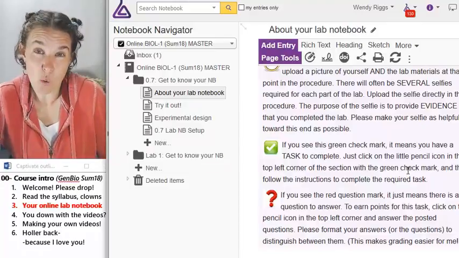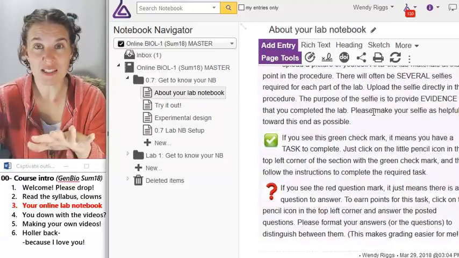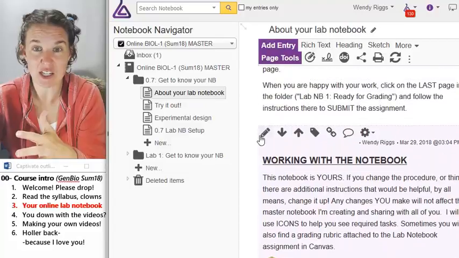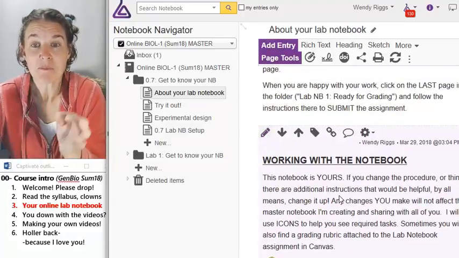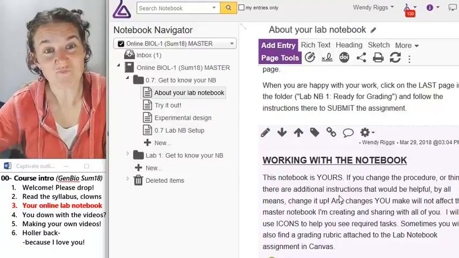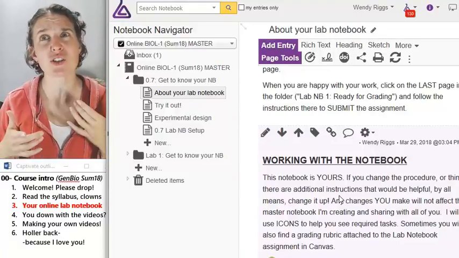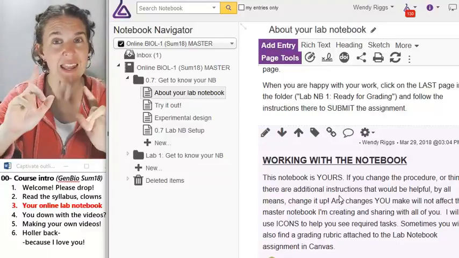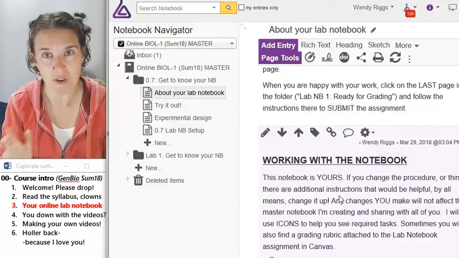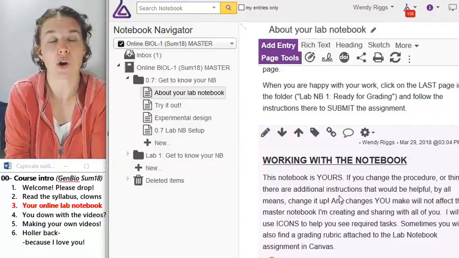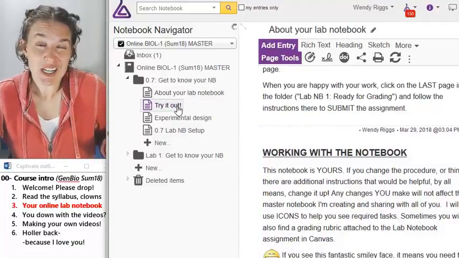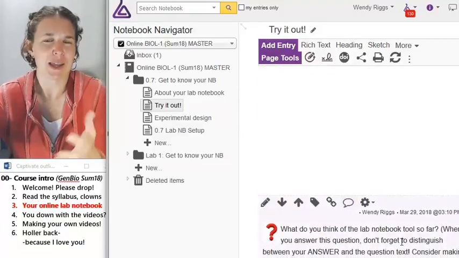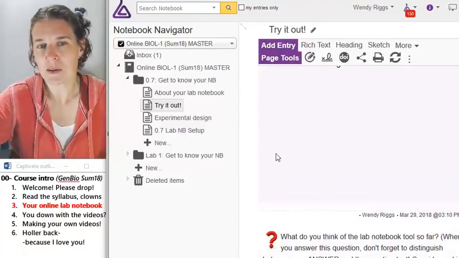This notebook is totally yours. Anything you do with this, you can actually go in and edit all parts. Like, I can go in and edit this little section, working with a notebook, just by clicking on this pencil. As soon as you start editing, it sticks in your notebook, which is super crazy cool. So I can push out a master notebook, and then every single one of you gets to modify it to demonstrate your work. In this first Getting to Know Our Lab notebook, you're going to mess around and do some stuff. You get to sketch some stuff, answer questions, whatever. You get to mess with it.